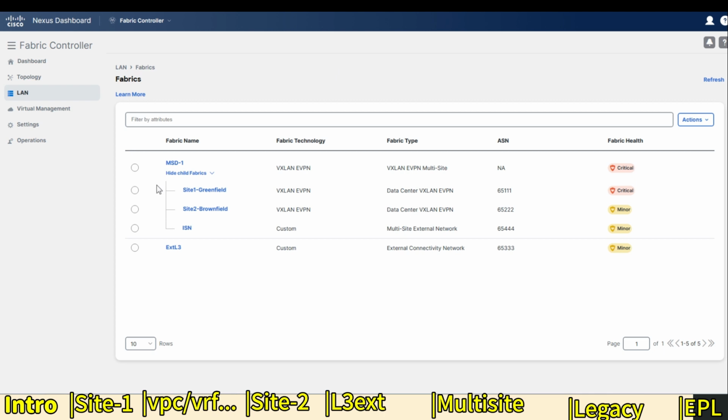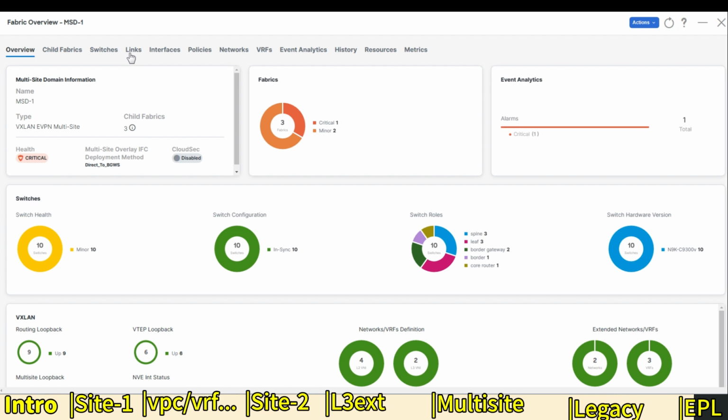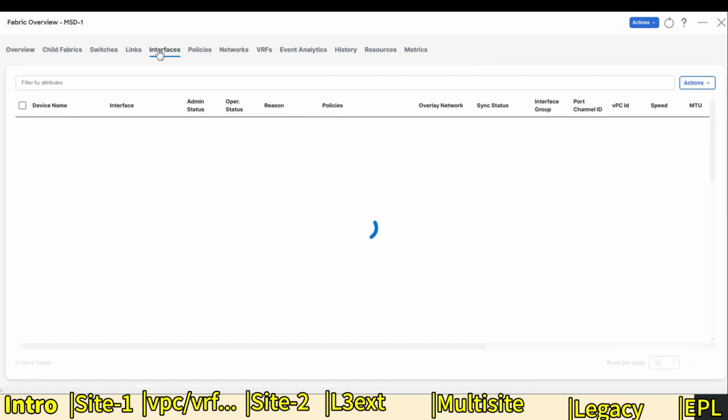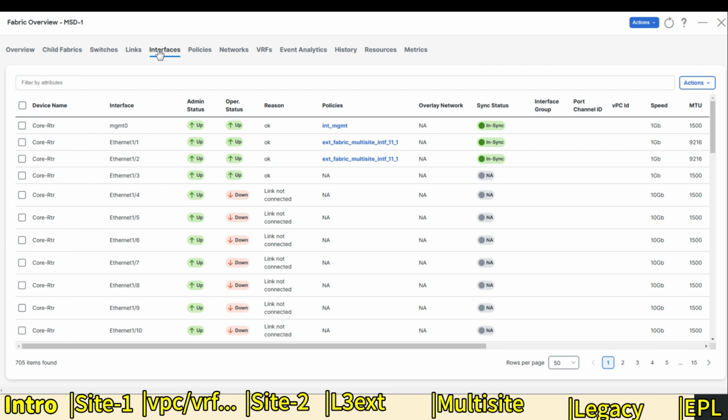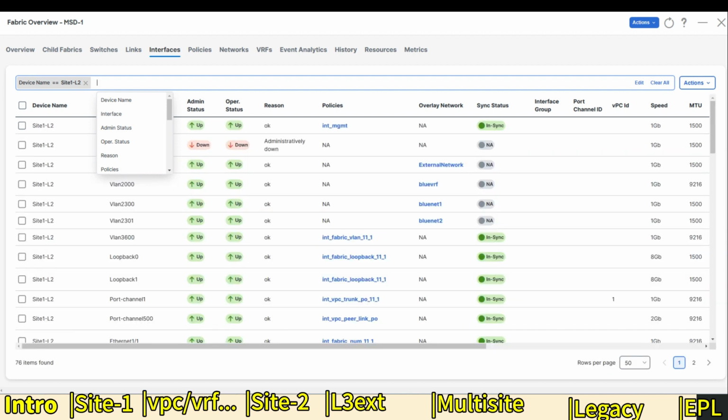so we're going to go to LAN and click MSD 1. We'll go to interface. We're going to say the device name equals site 1 leaf 2, and we're going to find Ethernet 1/7, leaf 2.